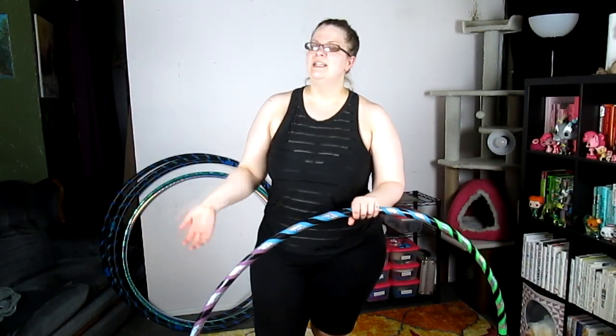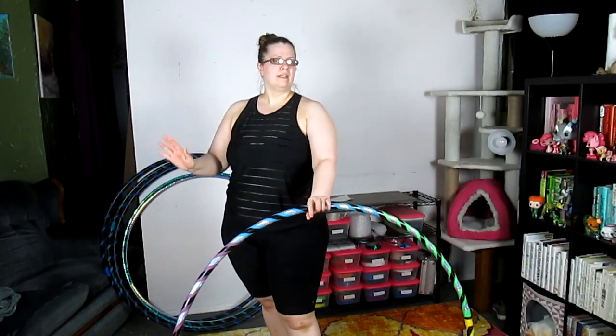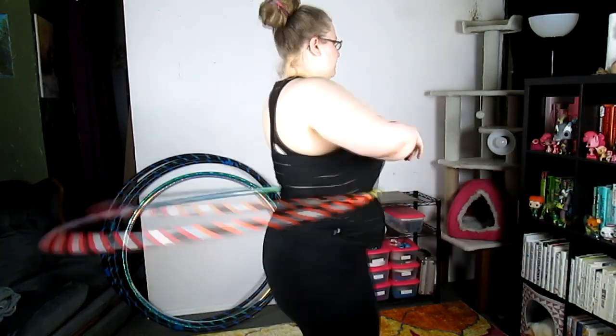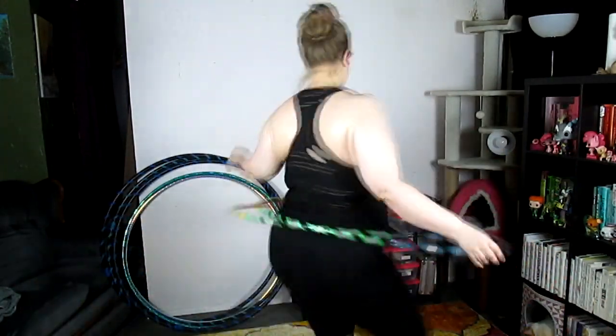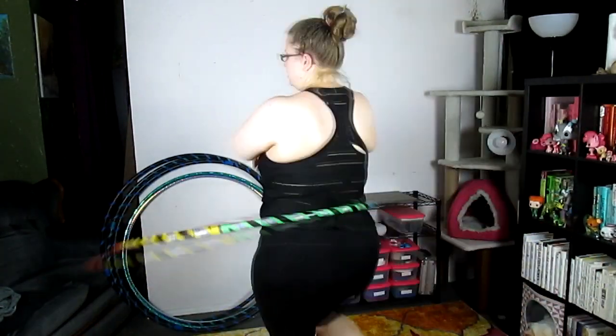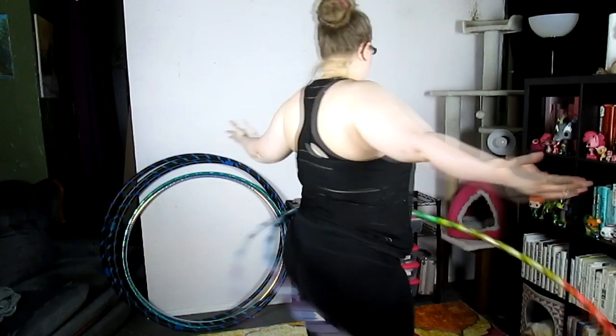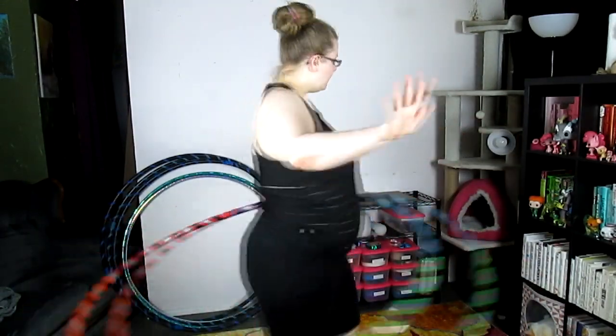See if you notice if it's any easier or a little more fluid or anything like that during this free hoop. So go ahead and press play on your track and put your hoop around your waist, whichever direction you want. We will reverse it at least once and just hoop however you want. Whatever you want to do with your arms, I would try to at least pull them away from the body, but even if all you're doing is holding them out to the side, that's something. Again, we're going to get into arms a lot more next week, so don't worry.